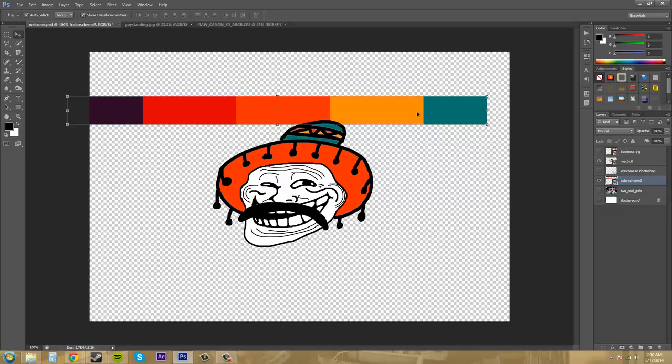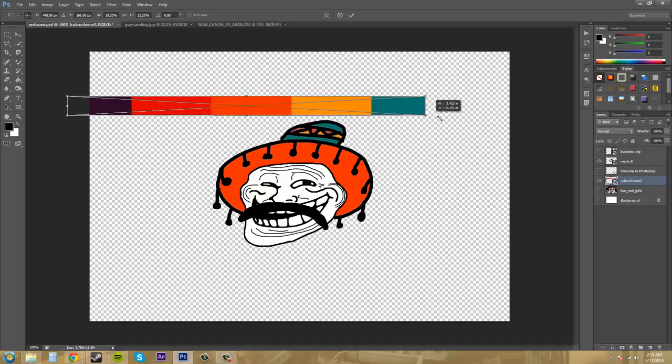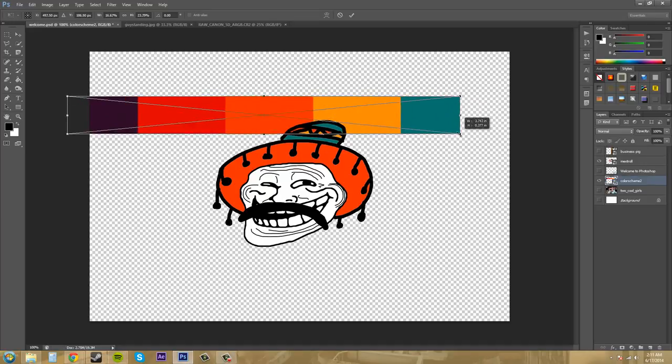The way you can tell that something is a smart object is, one, it has these bounding boxes around it. Even when you're not trying to transform it, it'll have these bounding boxes around it, which means these little squares are at the ends, and you are able to mess with the dimensions of it like this.